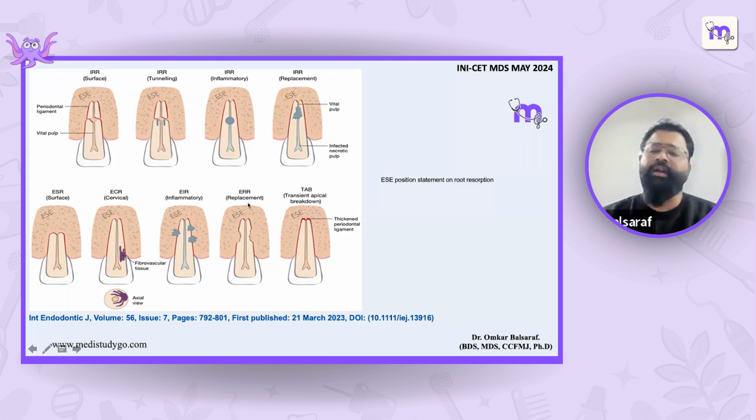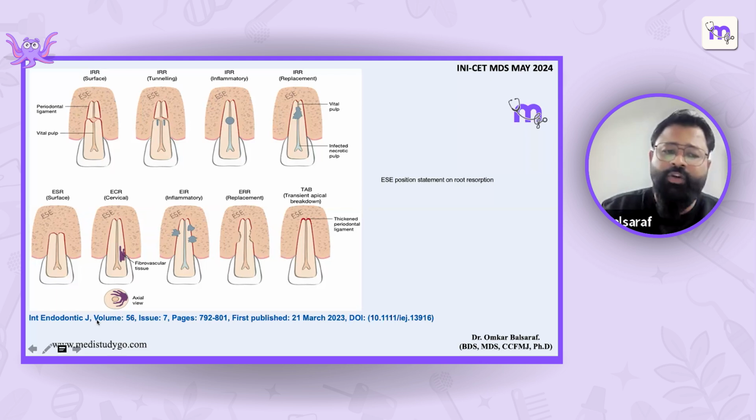Replacemental resorption is very similar to inflammatory resorption. But in inflammatory resorption, as you can see, those areas of radiolucencies you might not see in replacemental resorption, because in replacemental resorption some kind of osteoid tissue, or bone-like tissue, is being deposited in these particular areas. I have given references to everything that I have been mentioning here.